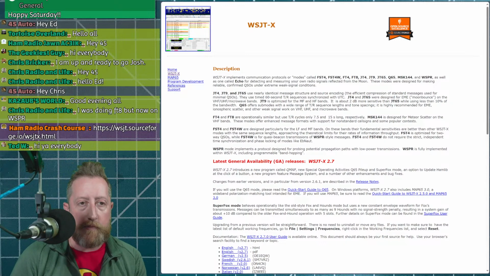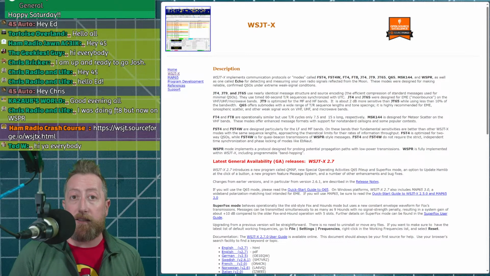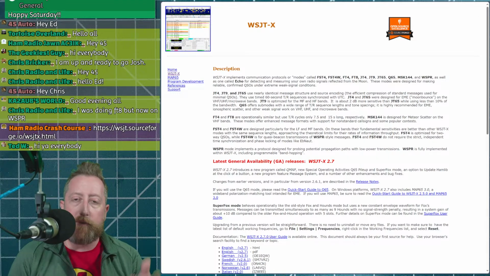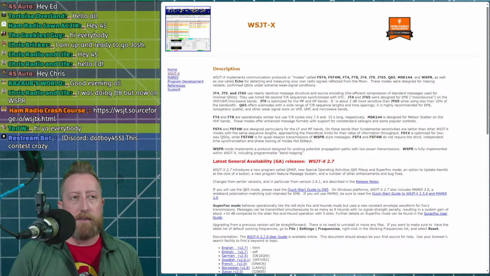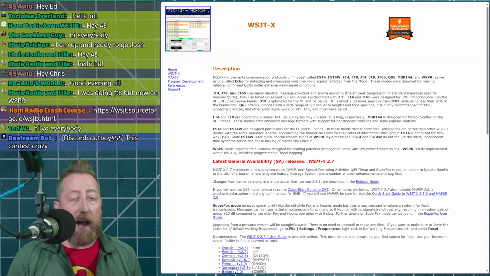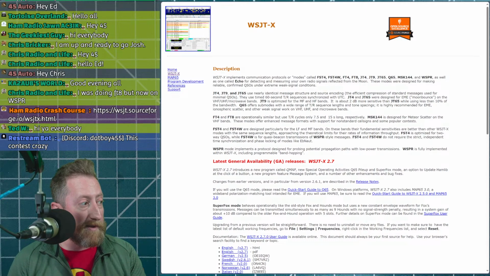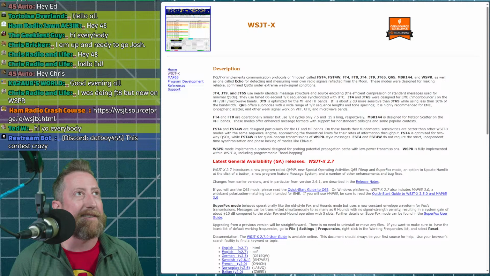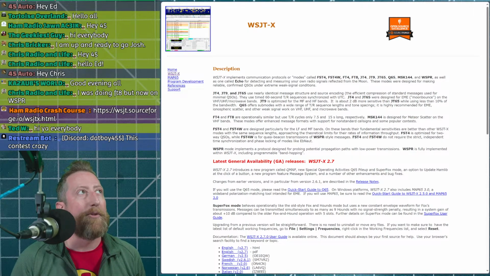So if you don't have this set up, go ahead and do it now, because more sample size is much, much better. That's what we're looking for. But again, we're going to flip this, and I'm going to start calling CQ on single sideband on 20 meters, and I want to see, well, we're going to try and find a frequency, but yes, there's a contest going on. So this might be a little difficult. I did expect some possible difficulties, but we'll see how it goes.